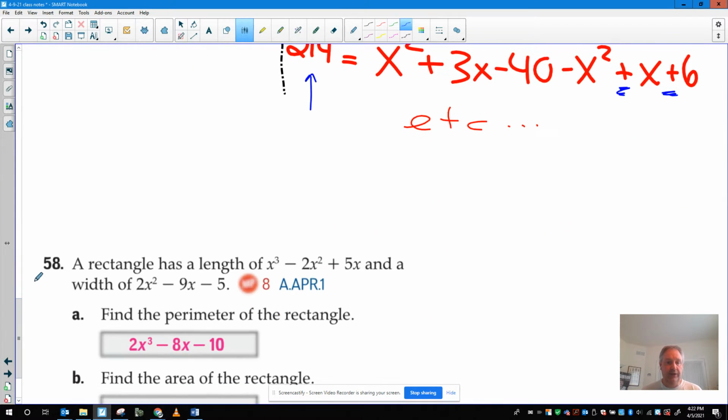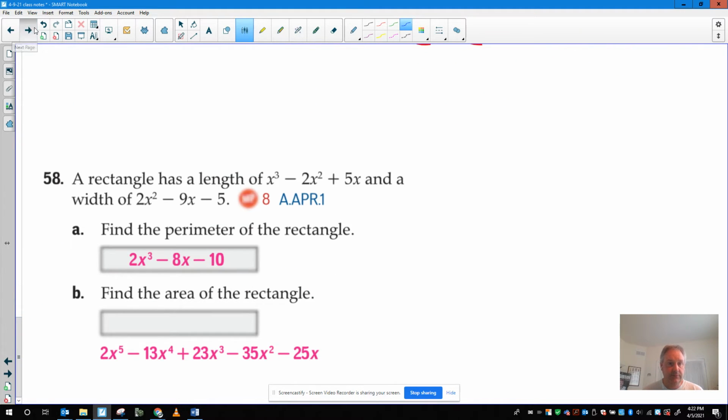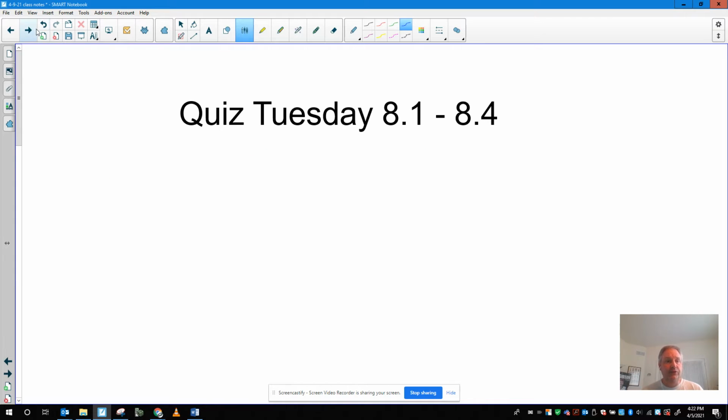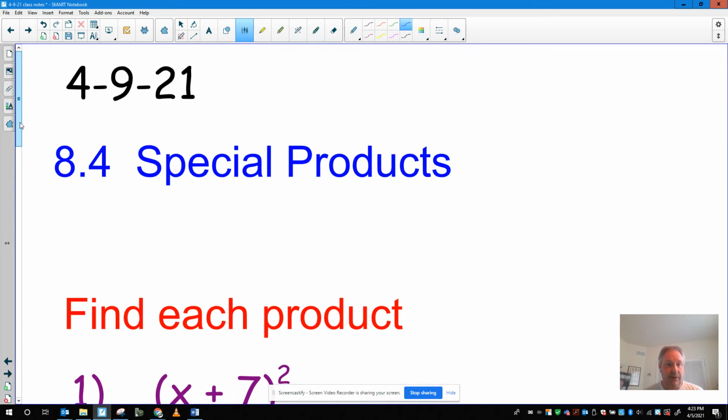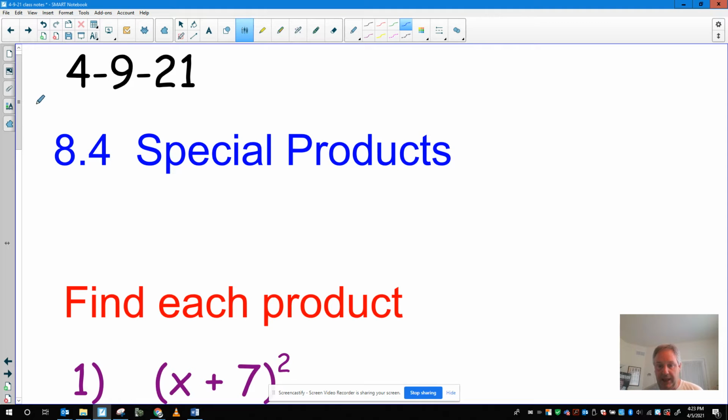All right, what we're going to do today should seem relatively easy. But you just have to be careful. So section 8.4 is called special products. If I go too fast, you can always just pause if I'm not giving you enough time to write. But make sure you are writing, as I keep saying. If you're just watching, you're not learning as much. Make sure you're taking notes, just like if I was here.